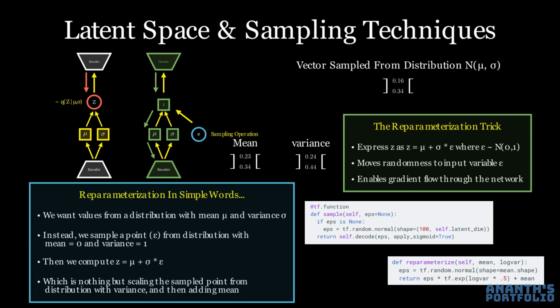To summarize, we've explored how the encoder creates probabilistic representations by learning the mean, mu, and variance, sigma, for latent variables. These parameters allow us to define a latent space that captures the essence of our input data. Sampling from this latent space involves generating a random point influenced by the mean and variance, enabling diversity while retaining meaningful patterns. The process is made differentiable through the reparameterization trick, which separates randomness from learnable parameters, ensuring smooth gradient flow and effective training of the entire model.